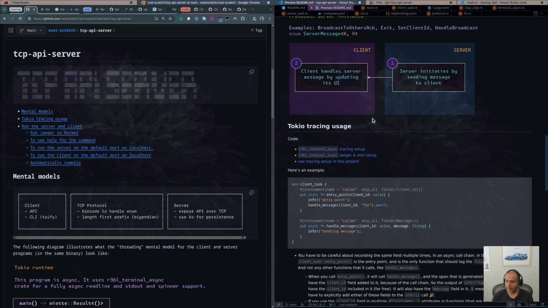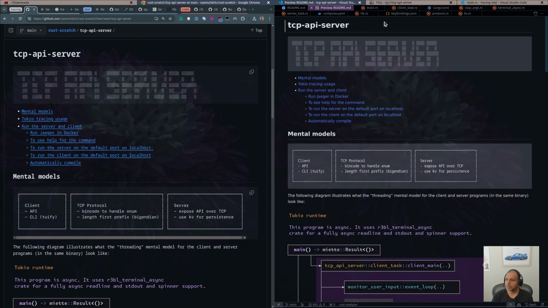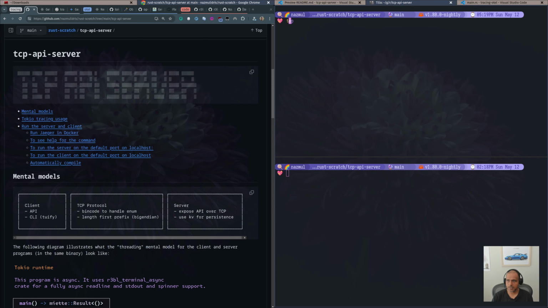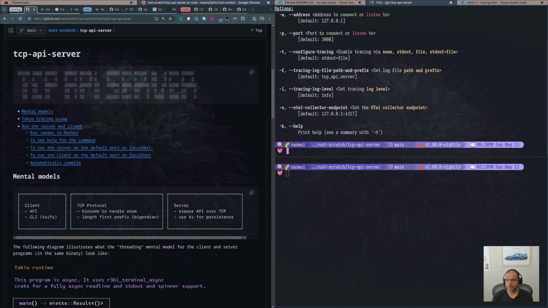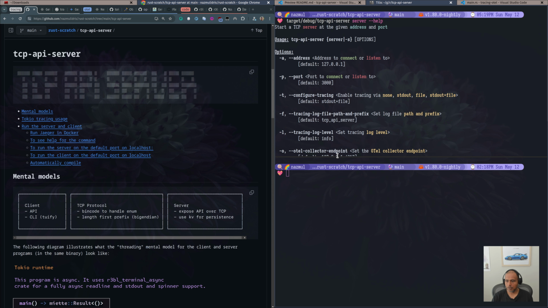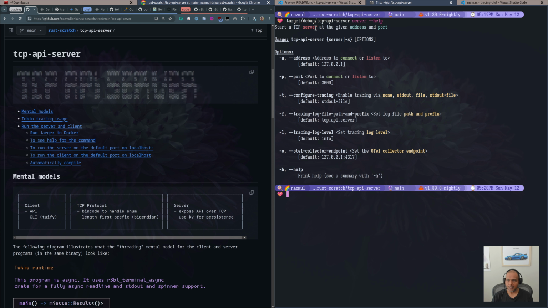For now, let us run the server and see what it does. Also, if you noticed, there's a colorized output from clap. I'm going to do a separate video on clap as well and discuss how to do colorized output like this. Cargo itself uses colorized output, and it makes it look really nice.